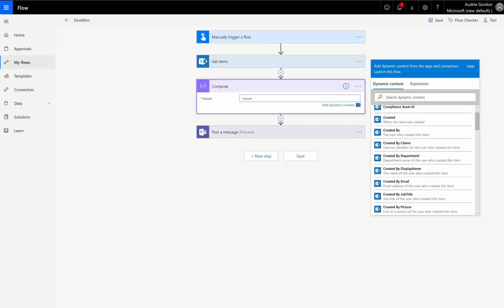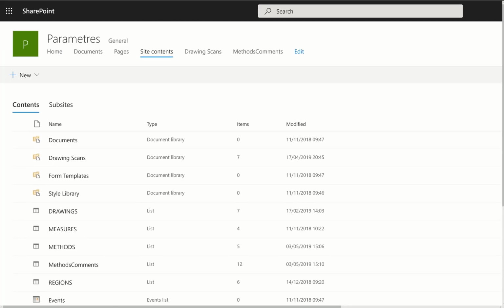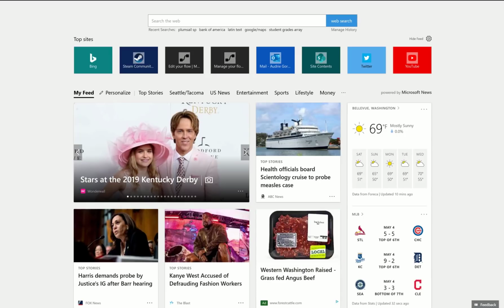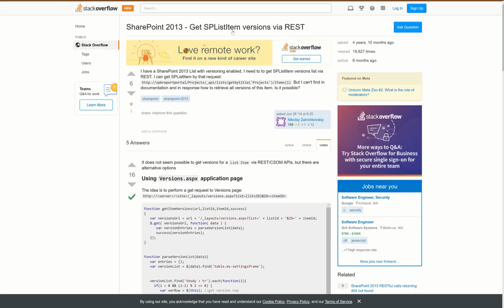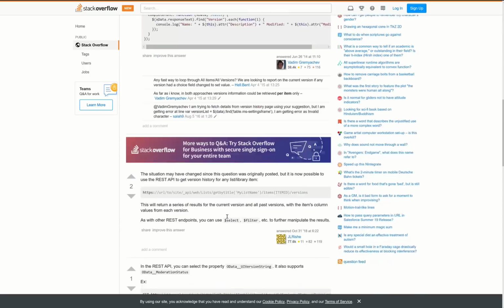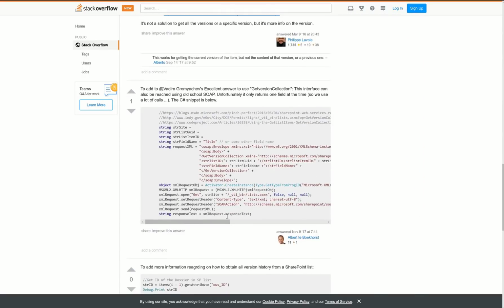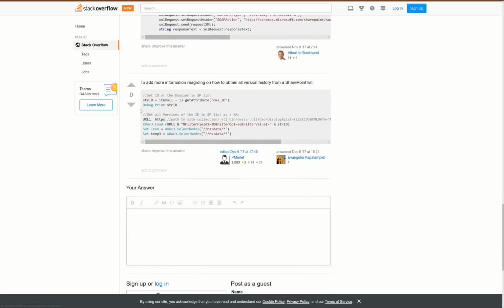Option number 1, which requires a little bit more skill, is using the HTTP request. Now I did a little bit of research on this, and originally you could not get versions via REST in the past, but apparently someone has posted that today it is possible to get versions using REST.